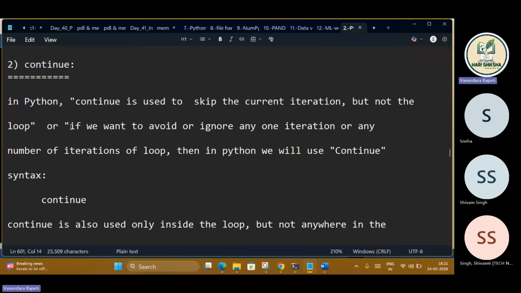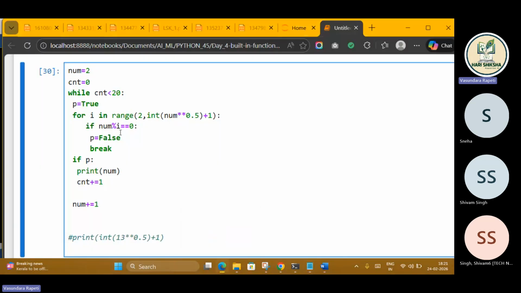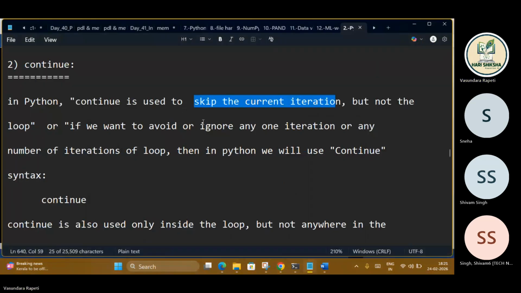Read it: continue is used to skip the current iteration. That's it. Break will break the entire loop. Like here, after it's divisible by 2, it will not move further. But if you give continue, it will skip only that step. It will not go ahead for that code, but it will move on to the next iteration of the loop.